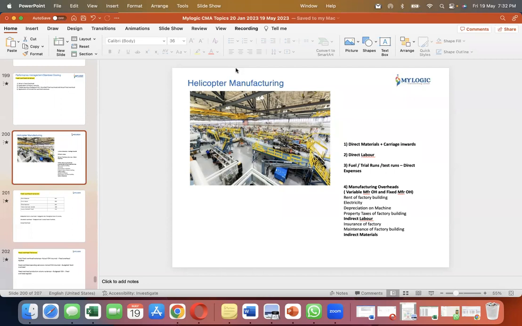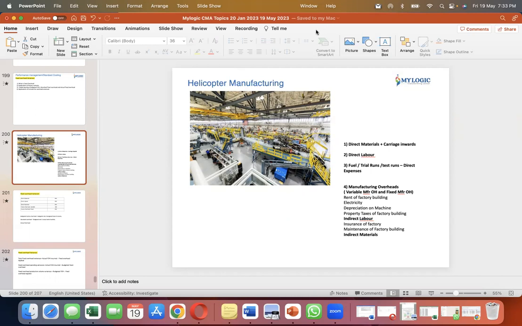I said direct material. The chairman is asking, what is the direct material for project 747? Immediately, the cost accountant can give. Direct labor, immediately in a fraction of a moment, the cost accountant can give the details. Direct expenses also can be identified and given immediately. How about manufacturing overhead? Somebody at director level is asking. Immediately, will he be able to give the data? What do you think?